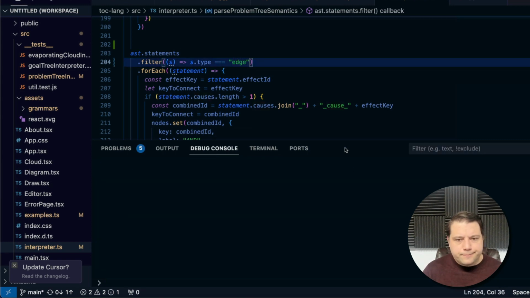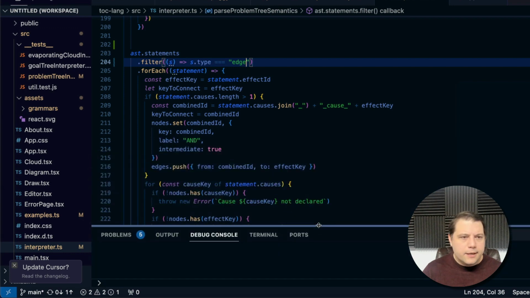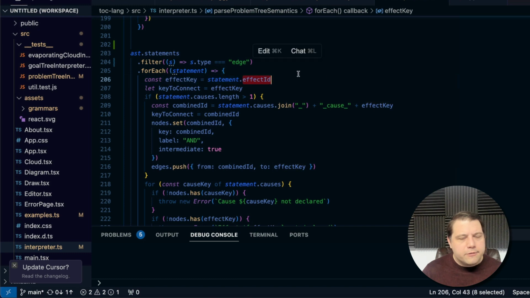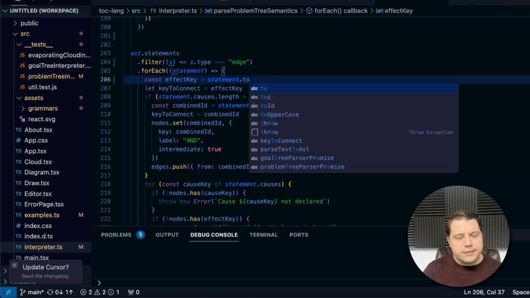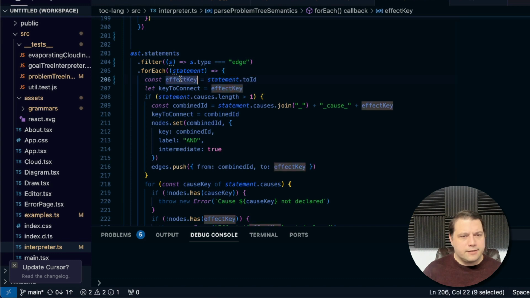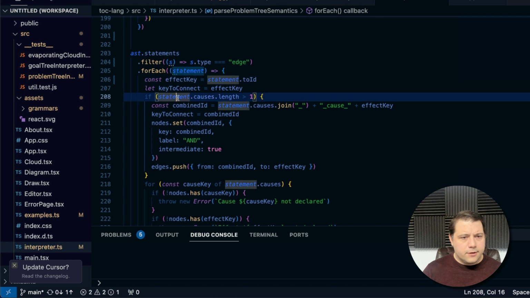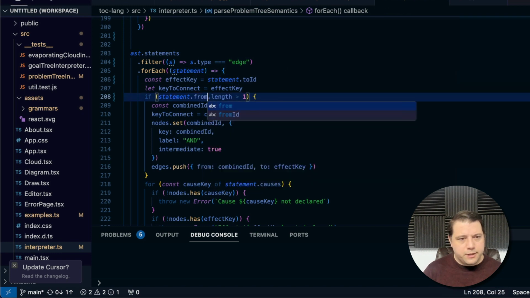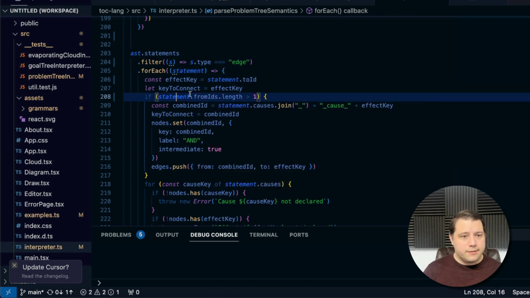So, edge is the other type we need to handle. Okay, what have we done here? It's effect ID. That's not really true. It's the to ID is the effect. And I'm going to keep calling it effect key. Cool. So statement causes is really the from IDs.